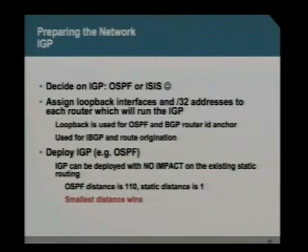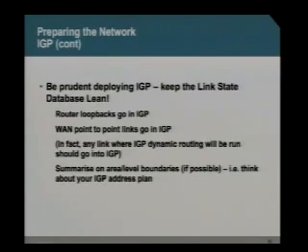People don't believe me when I say this, and I've walked into so many networks, deployed OSPF, and people say, gee, the network still works. And it's like, well, what did you expect? Okay? It's because of this: smallest distance wins. So you can deploy OSPF on an existing, working, operational, statically routed network with no problems.